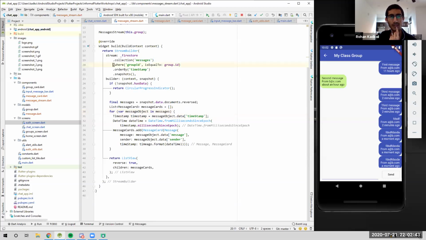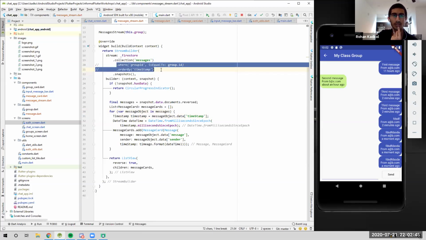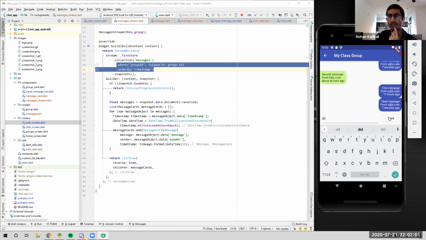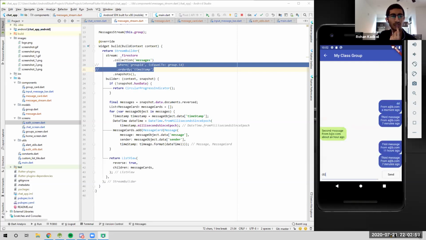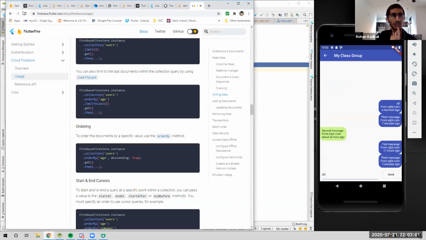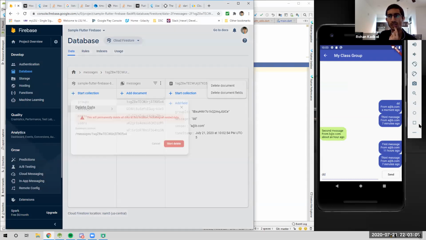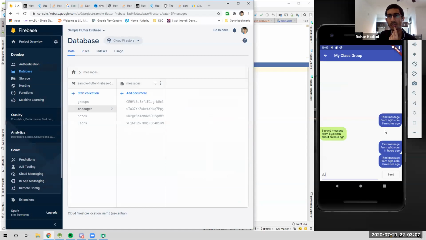All right, let us cancel these two. Now everything will work fine, I'm pretty sure. Yeah, type a message. It will update it here. You delete a message. It will delete it from here. So this works as planned.